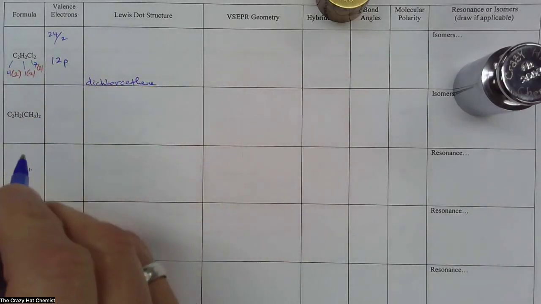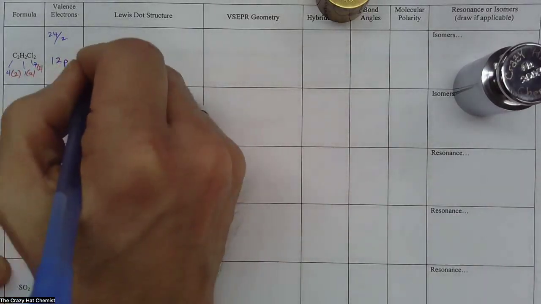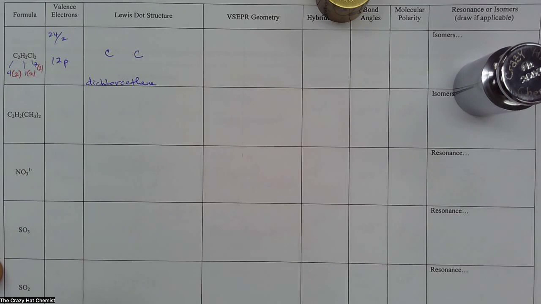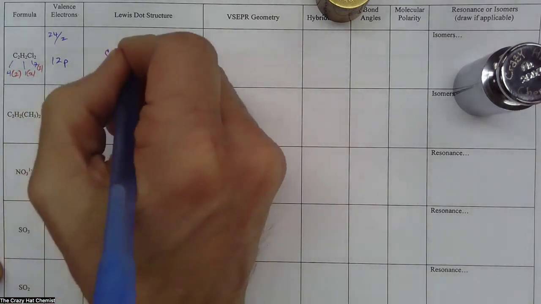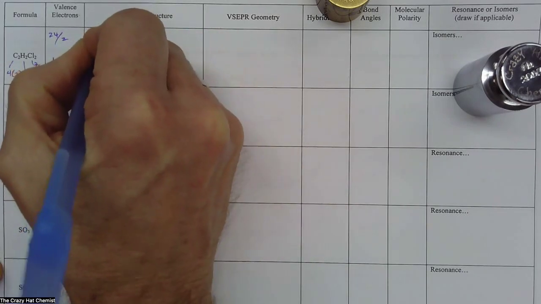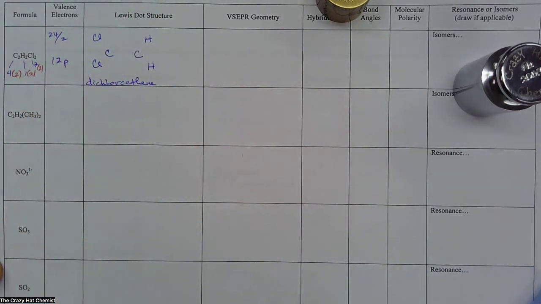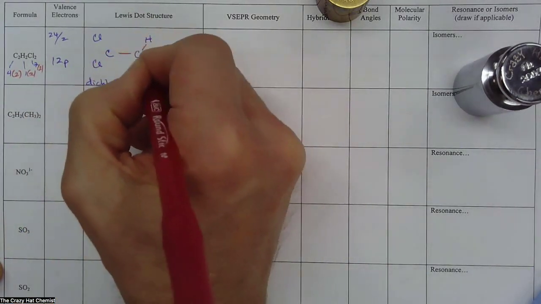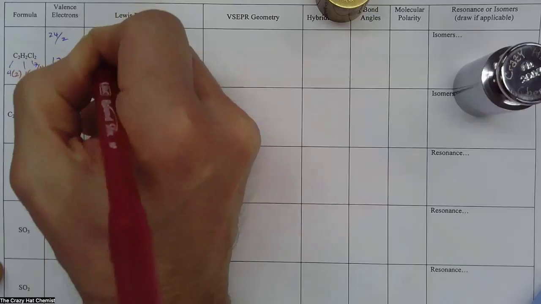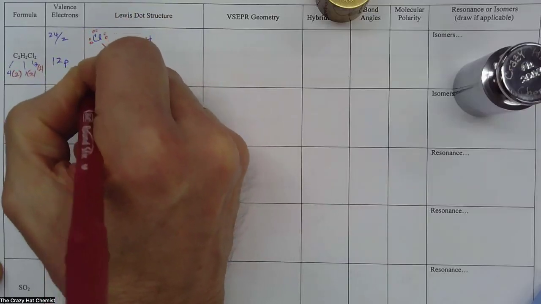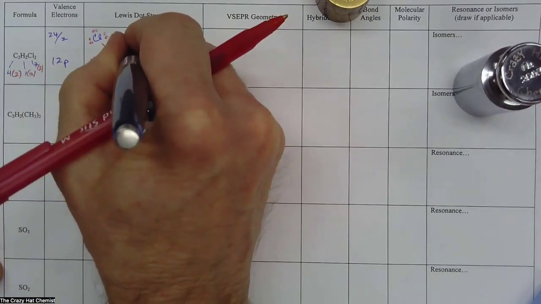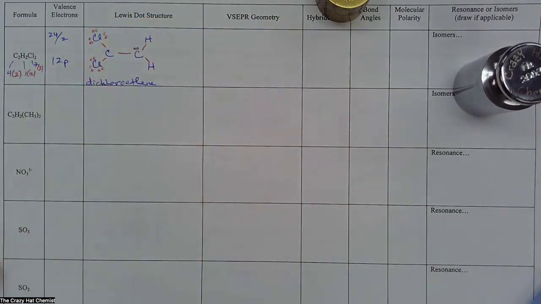So what we're going to do is the following right over here. That is going to be a carbon and a carbon. And then we're going to place a hydrogen here and a hydrogen here and a chlorine here and a chlorine here. All right. This is what we'll do. We'll do 1, 2, 3, 4, 5, 6, 7, 8, 9, 10, 11, and then wait for it. 12. Those are my 12 pairs of electrons.